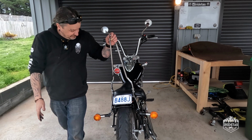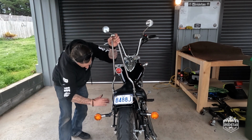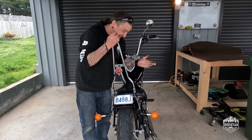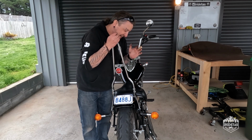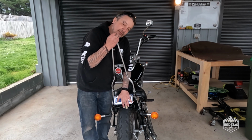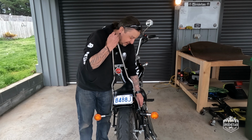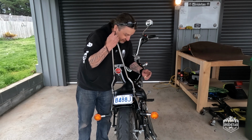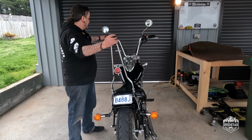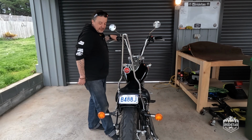Looks awesome. It's even close to legal. I mean, if that's 12 o'clock, that's 1 o'clock. That's pretty close to legal. I don't think we're going to get annoyed by the cops for that. The number plate's readable back on from 45 either direction. It's a lot less sketch how we've done it than if we were to put a side plate on it or something like that. And it probably ends up looking more retro than if you put a side plate on it.